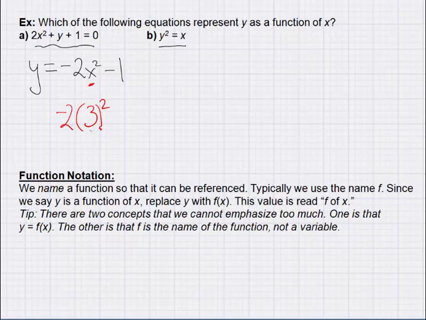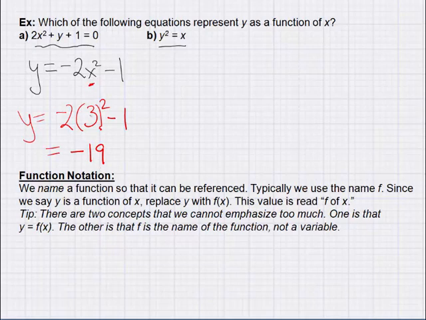And what's happening there? Well, if I square 3, I get 9, a single number. And if I take any number and plug it in for x and I square it, I will get a single number as an answer. Then I multiply that by negative 2. Well, 9 times negative 2 is negative 18. But that should work, same idea with any number. I plug any number in for x, I square it, I get a single number. I multiply that by negative 2, I get a single number still for this whole piece. Then the last thing I'm going to have to do is subtract 1 from it. So in this case, y is going to equal negative 18 minus 1, negative 19. Okay? That's a single number.